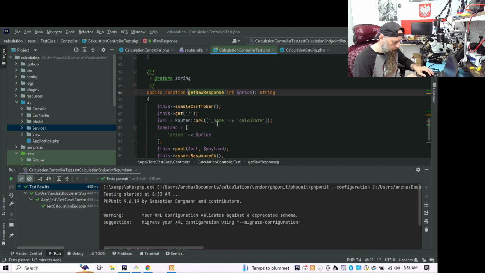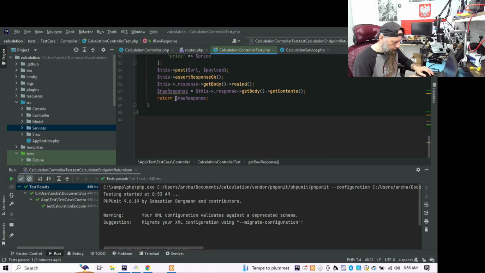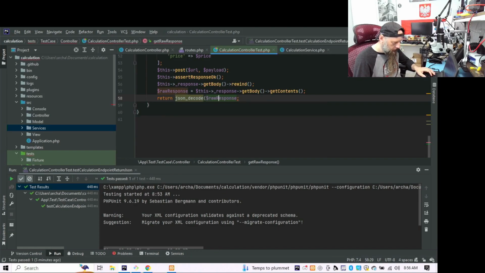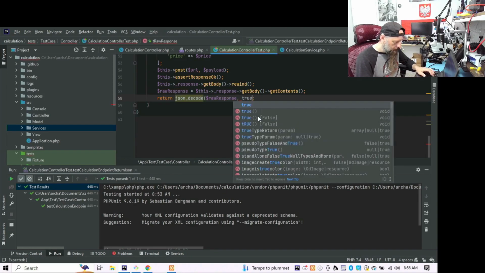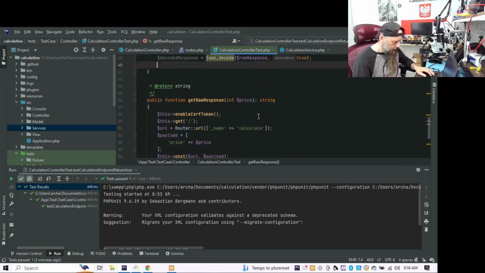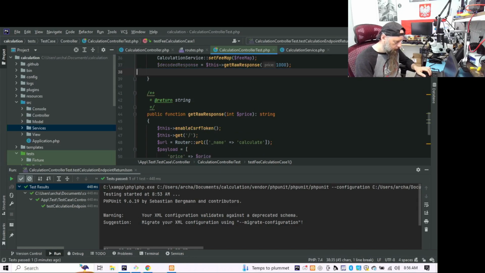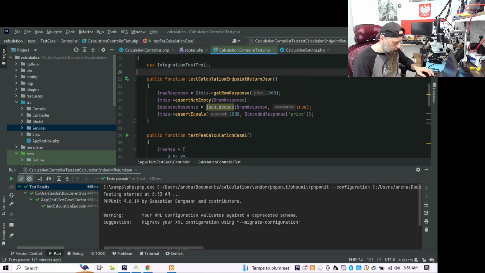So we'll save one line. JSON decode. So that'll save us one line of code. Not that it matters too much, but so raw response will be decoded response, and we don't really need to assert this over here because we have another test over here that asserts just that.